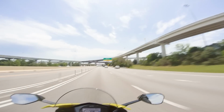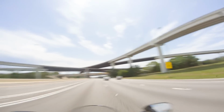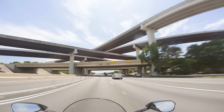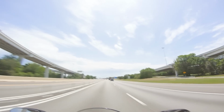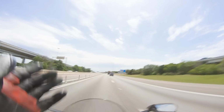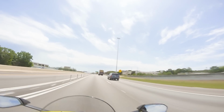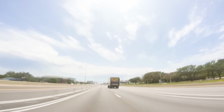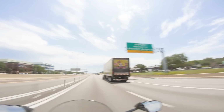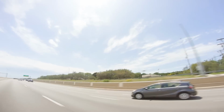And you feel that coming back from the bike. Because other bikes, I don't know what they don't do that this one does do that would make them less confidence inspiring, but this one absolutely just feels sure in the corner. It feels sure leaned over. You feel like you have the ability to roll on and accelerate. You don't feel like it's unhappy with what's going on. It just feels happy no matter what you're doing. And that's kind of, to me, how I would summarize us talking about a bike being confidence inspiring.